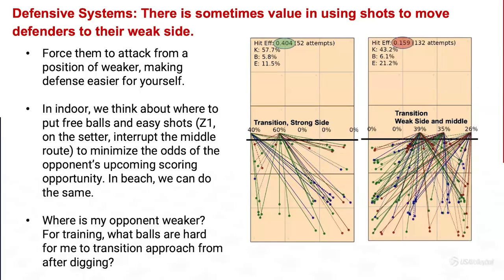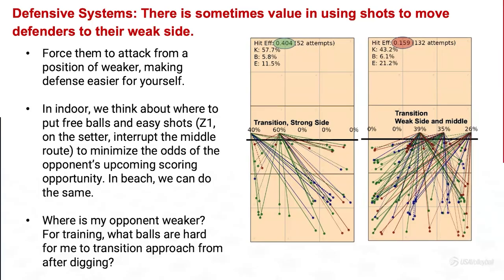In indoor, we have these concepts of sending a free ball over, and coaches will say, we got to send a free ball to zone 1 because that's where the setter is, or maybe zone 2 close to the net so we can interrupt where the setter is going, or maybe zone 3 to block the middle, to make the middle pass the free ball. In beach, I found that oftentimes we don't think in this way, or we don't talk about it as much. We can hit shots if we're in a bailout situation, if we're sending a free ball, if we just need to get the ball over, we can hit a shot into an area where we know that the defender is not that strong.